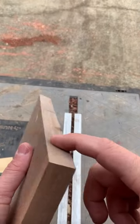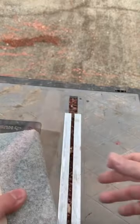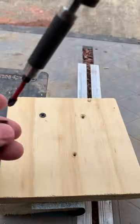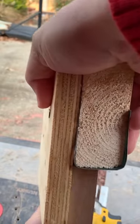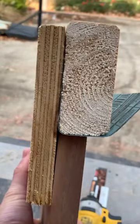Should the need arise for you to sand an edge for a prolonged period of time, simply add an edge guide to your sanding block by attaching a piece of plywood to your block. Ideally, when doing this, you would want to use a square edge product. When I was making this video, I grabbed a 2x4, which has a rounded edge — not a problem. I would therefore have to sand one way and then flip the block around to get even coverage.